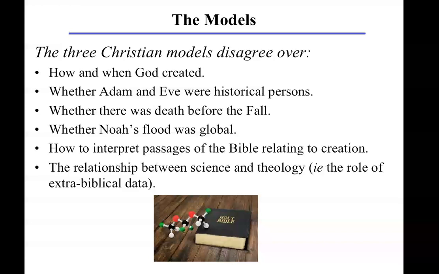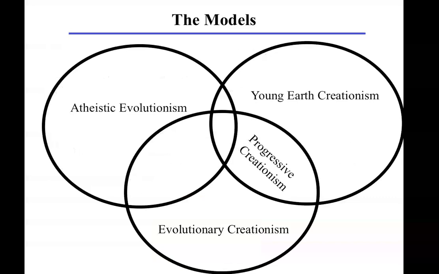So in other words, they're going to disagree over the role of how we take data that's not in the Bible, like the speed of light or dating methods or fossils, and how we apply those to our theological systems and our interpretations of the Bible. And so we're going to see a lot of differences there.